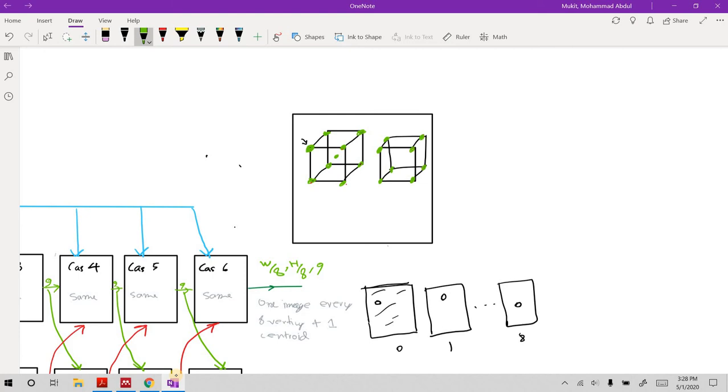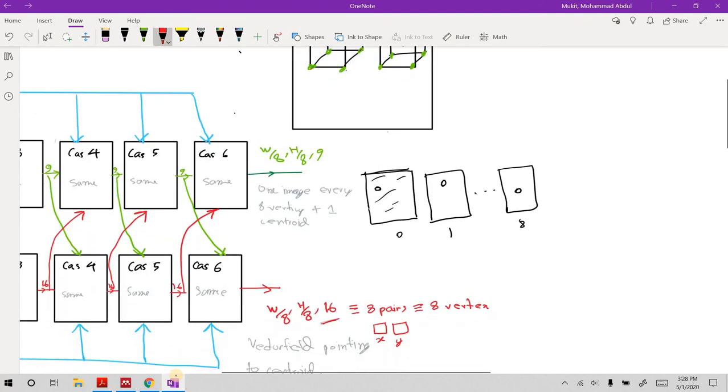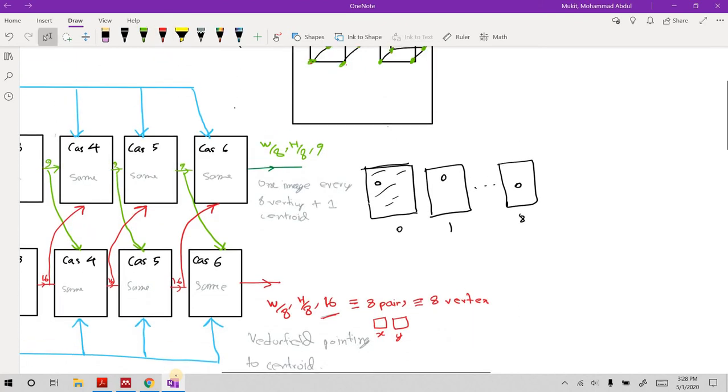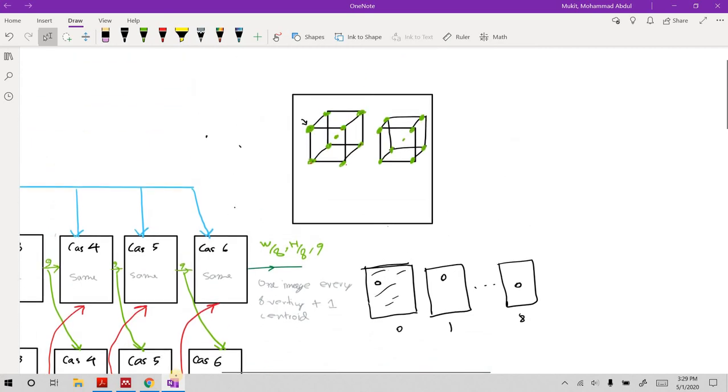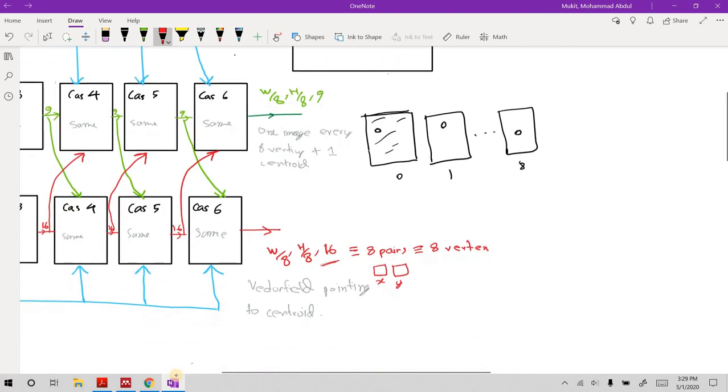But how do I know that this vertex belongs to this centroid and this vertex belongs to this centroid? That's what these 8 affinity maps give us. The first affinity map will correspond to the top-level vertex point in here. It will give vector field information like this. As a result, the image will look something like this. Again, I'm simplifying it a lot.